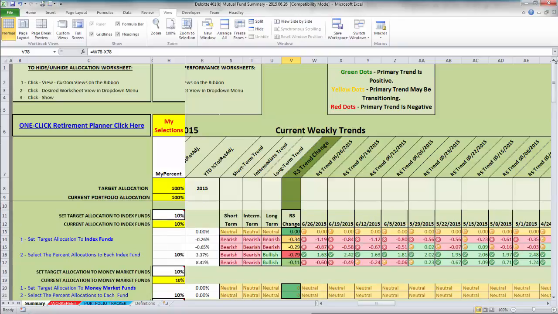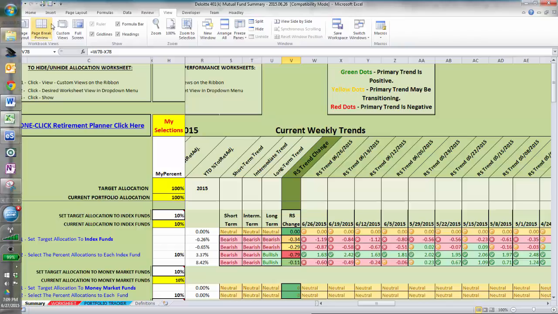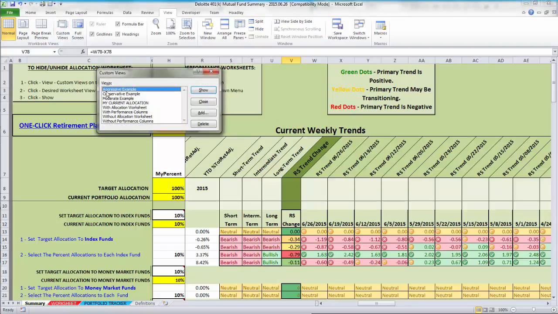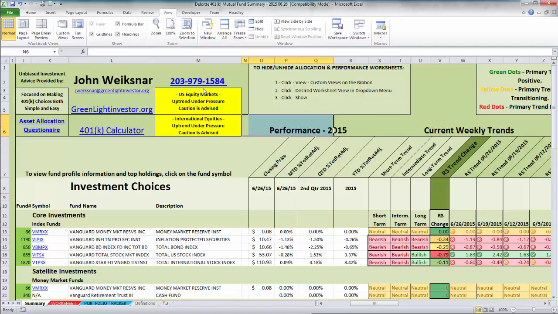That's all we have to do to review the allocation within our 401k. Each week takes only a few minutes to go over it and see if there's changes. Generally, there's not. You can make small changes if you'd like, but you generally try to stay in the green lights, and you try to look for the numbers that are strengthening in the green light on the right side of column V. Let's go ahead and go back to our performance sheet, and that brings it to an end.